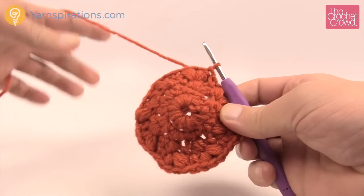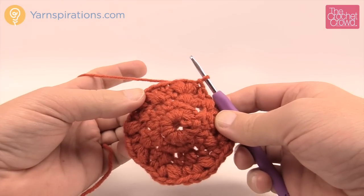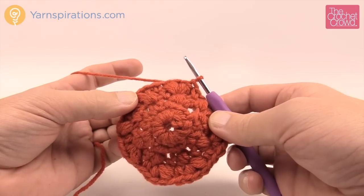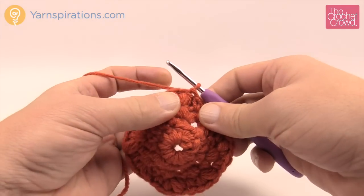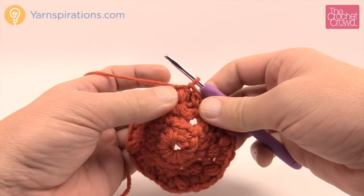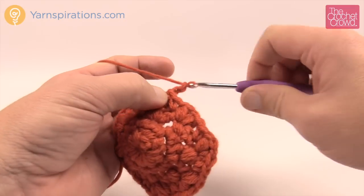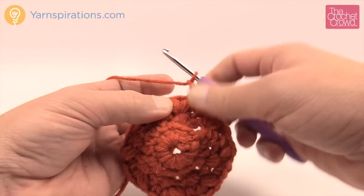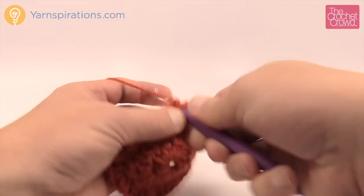So now we're finished growing our particular pumpkin, and now for round number 5 plus 4 more times after that, we're going to do the same thing. Let's begin round number 5, and we're going to repeat this round 4 more times after this. So let's just start. We're going to chain 2, doesn't count as anything. Each one of the puff stitches is gonna have its own puff stitch.